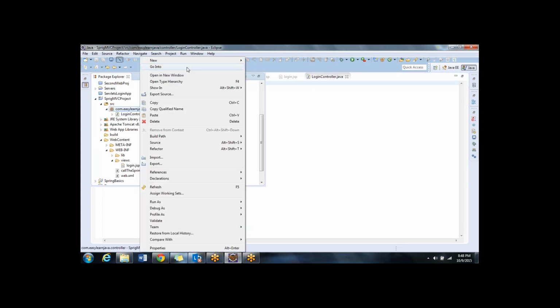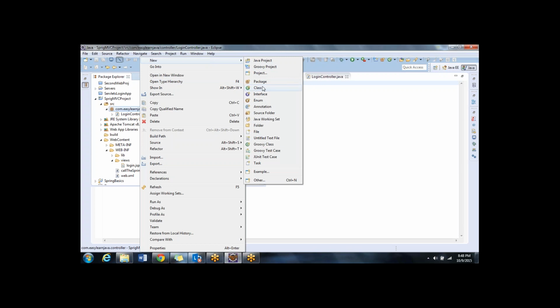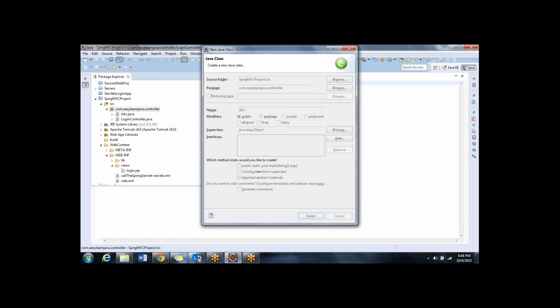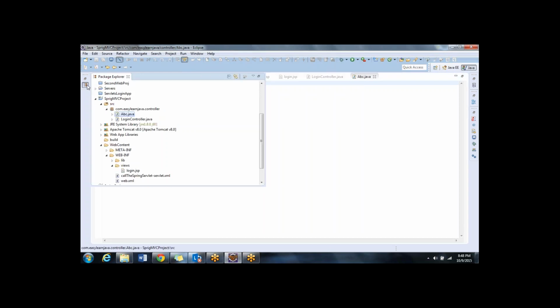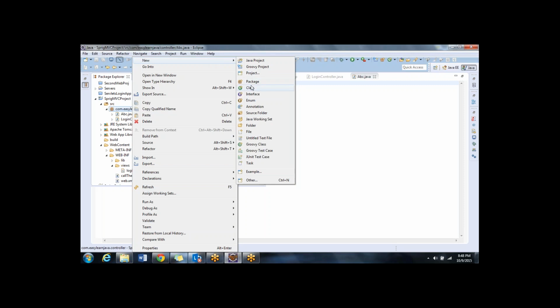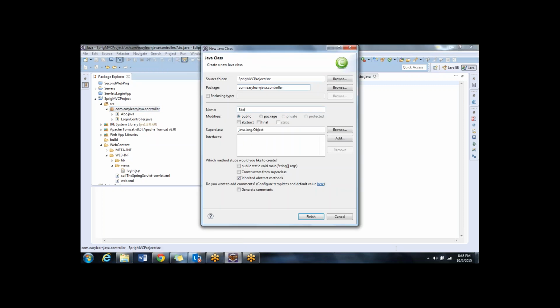LoginController, and here I will write one more thing called abc.java, and just for some testing purpose I'm writing one more class, bbc.java.